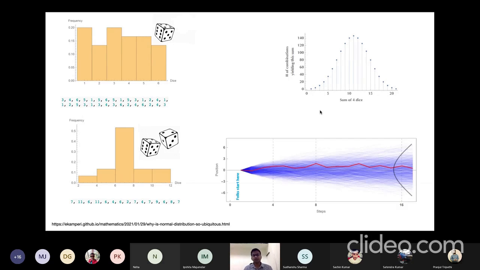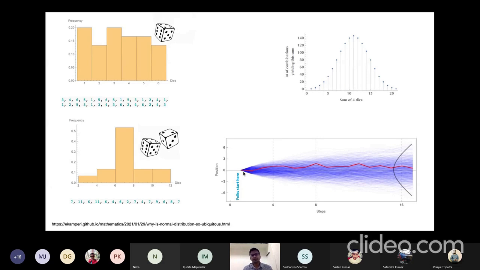Then there is another example. Again, I copied this example from this GitHub page. You can look at it. This is an interesting exercise, I must say. In this particular exercise, there were 1,000 candidates. Let's say we have 1,000 students, and I give one coin to each of the students and ask them to flip it, so you get head or tail. Depending on head or tail, you move left or right, up to, let's say, 0 to 1 meter left or right. So you start from this point.